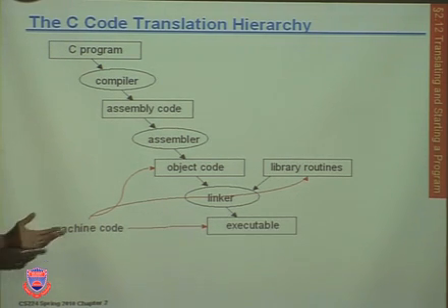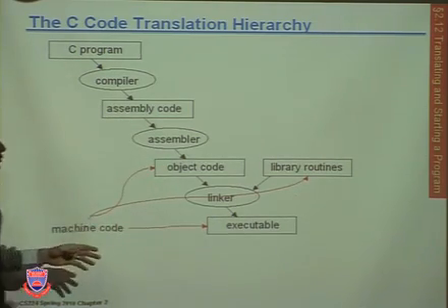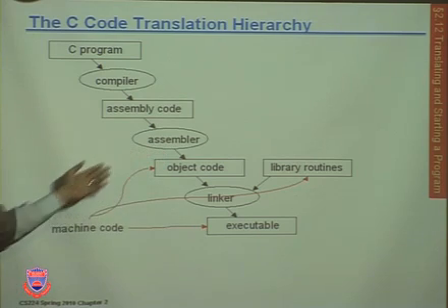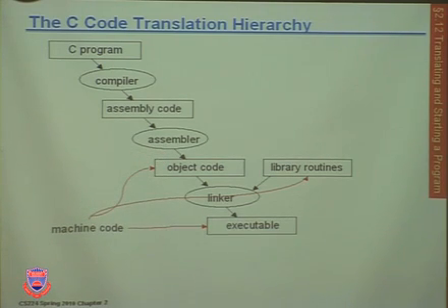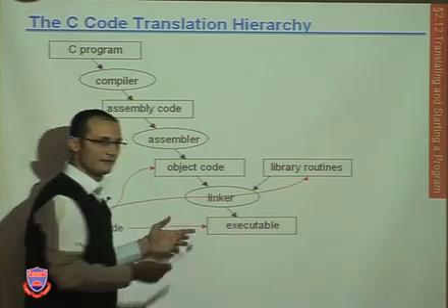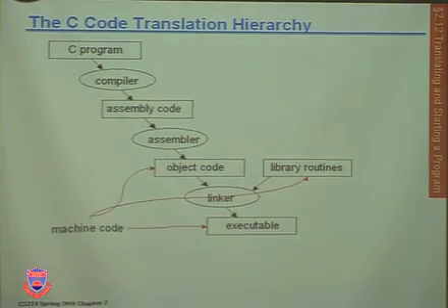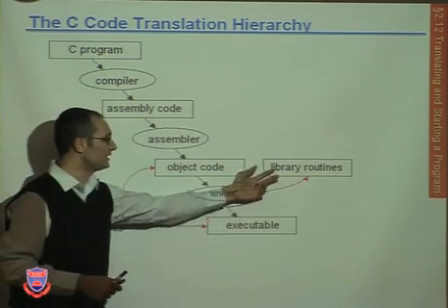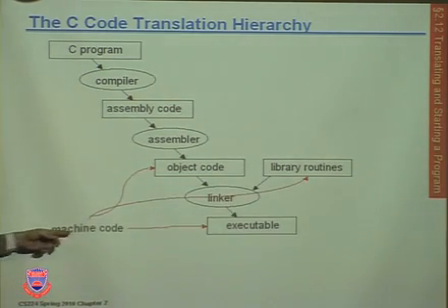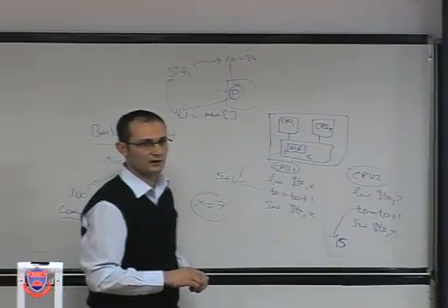So the idea is, every time you perform this compilation step, if you embed more and more library routines and files into your code, it would take a lot longer to compile, first of all, and it will make your code bigger. So to prevent that, you combine the library routines that are already available with your object code at the linker step. So the linker combines the object code of your application with the library routines and then generates the machine code, or the executable, for the environment that you're targeting.